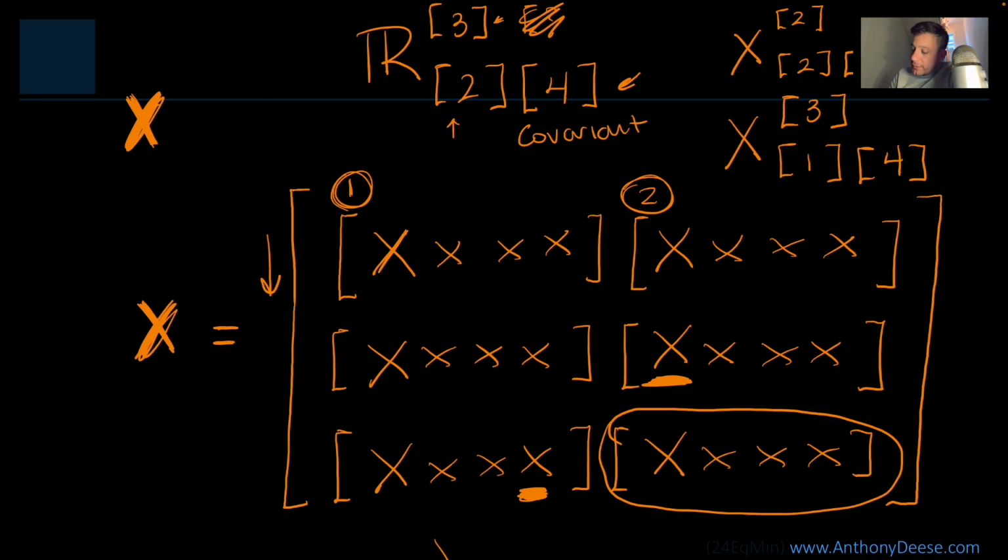Now, the group that we're looking to index is on the third row. So it is the third element along the first contravariant rank. And it is in the second grouping of columns. So it is the second element of the first covariant rank. I know this terminology can be a little bit confusing.